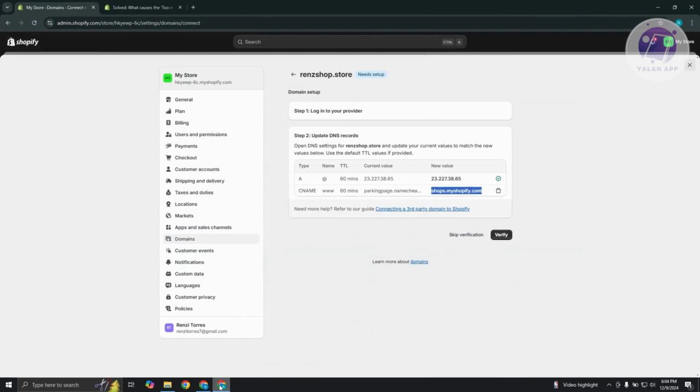Due to DNS verification, it might take a while. After verifying it, it will take a few hours for your new domain to propagate. Usually you need to wait around 48 hours, but once that's up, you can go ahead and see if that solves the issue. But in this case, that's about it.